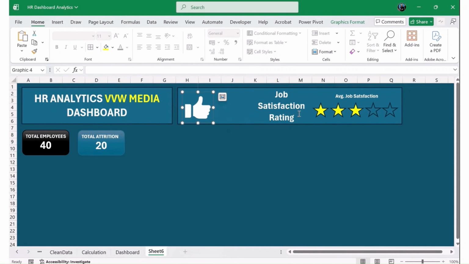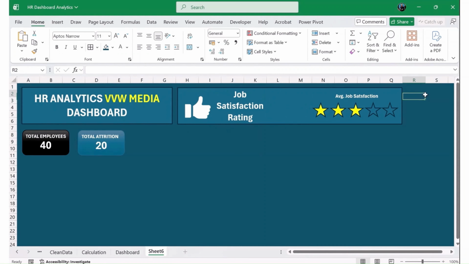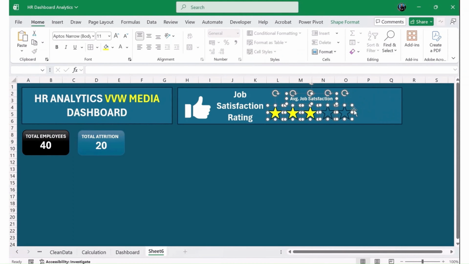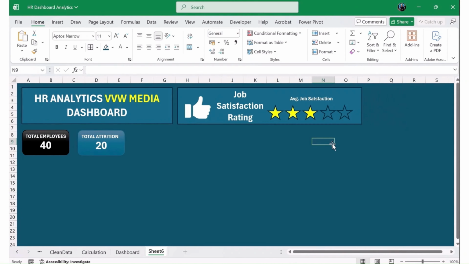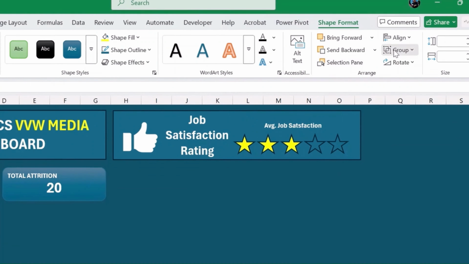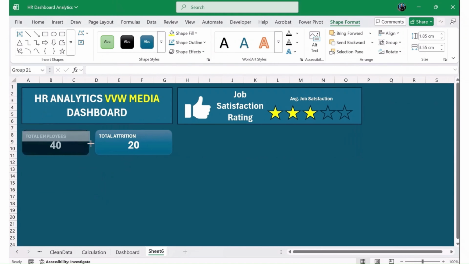So our entire view that we are creating will shift, and once again make it a group, if possible. For now I'm not creating a group, but if it's possible for you, select that and create a group. And I'm adjusting the top headers here like this, even this as well. Select this group. Okay, so let's adjust it properly, slightly move this.